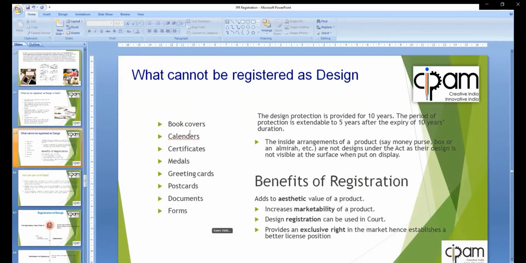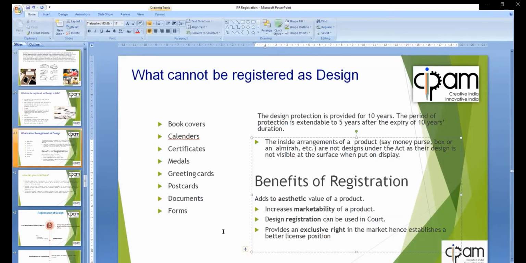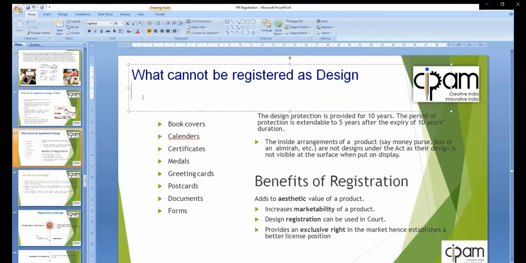This is the design, the pattern, or the forms of expression is not covered under design, nor the design inside an almirah with some interior design, because it is not displayed on the surface. Anything which is displayed on the surface, which gives a beautification, aesthetic value to it, increases its marketability in turn, and the exclusive right has been provided for this.